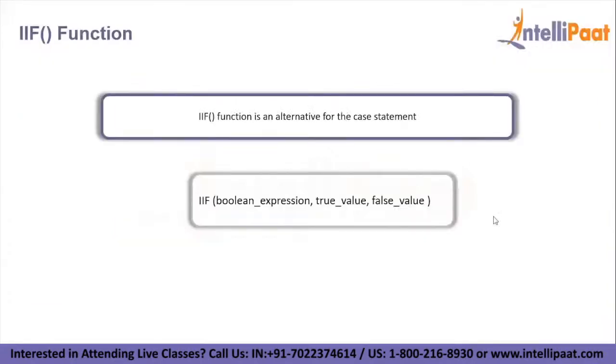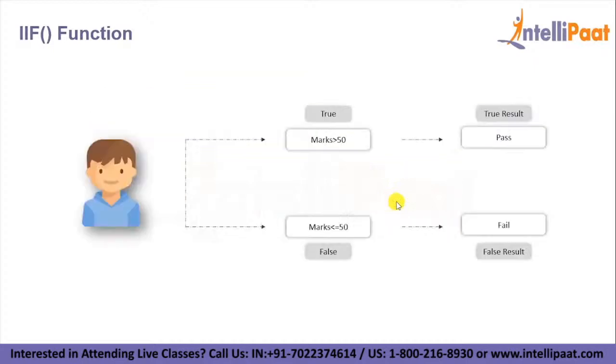So the if function is an alternative to the case expression. This if function takes in a Boolean expression as the first parameter and returns the true value if the Boolean expression is evaluated to true. Similarly, it returns the false value if the Boolean expression is evaluated to false. For example, let's say in the Boolean expression we are checking if the marks scored by a student are greater than 50. And if it evaluates to true, we'll return pass. And if the Boolean expression evaluates to false, we'll return fail.